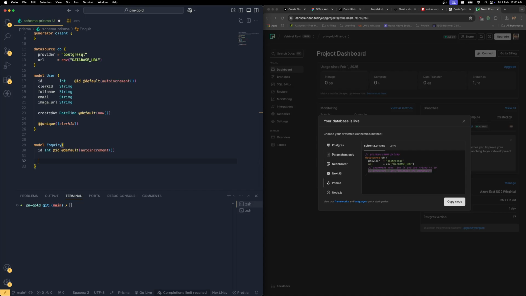Okay, so here user ID, we need to map the user ID, which is going to be an integer itself, Int.